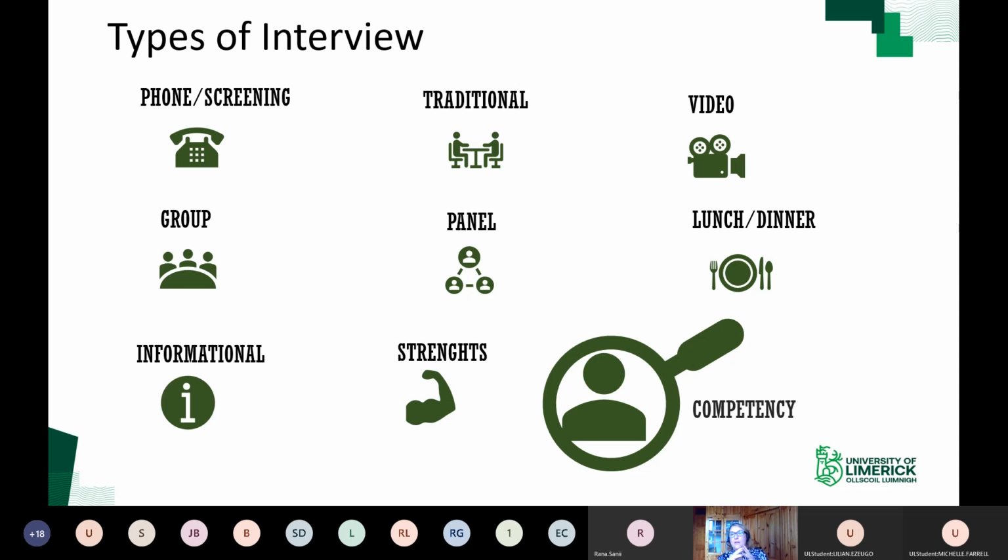Sometimes candidates will be invited over the course of a day to deliver a presentation, then go for an interview, and then they may be invited to lunch or dinner as part of that whole process. I would say to you, consider that while lunch and dinner may be informal and chatty, it is still part of the whole recruitment process. So expect that you are still being reviewed, and you are still in performance mode, demonstrating that you have the skills, experience and competencies required for the role.